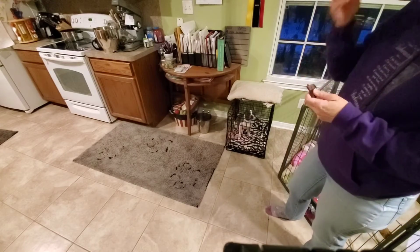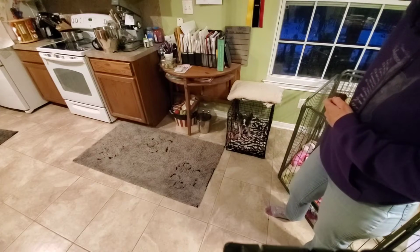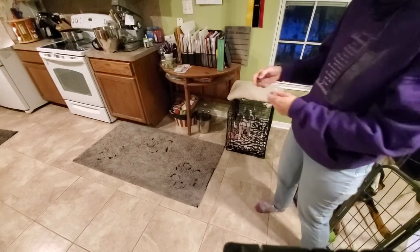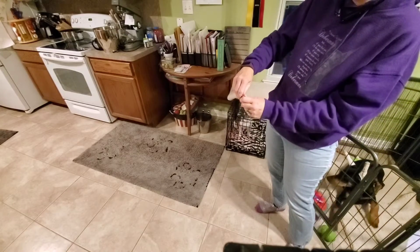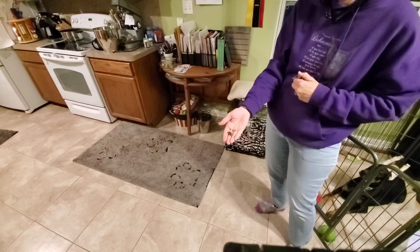What I'm giving him right now, these are pieces of beef loin from Hollywood Feed. They are dehydrated, so they come in sheets, and I just break them up. So I can break them up small, like this, and then I can just break off the little corners. Or if he's doing a good job, I can break off a bigger piece.